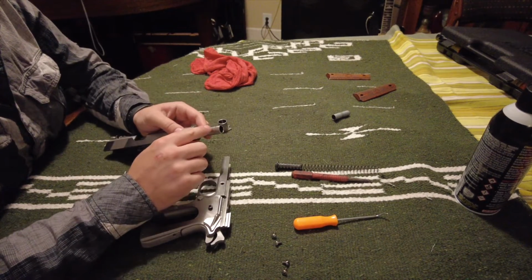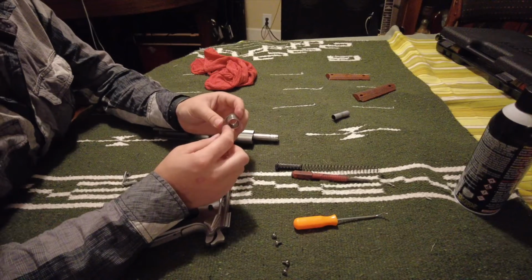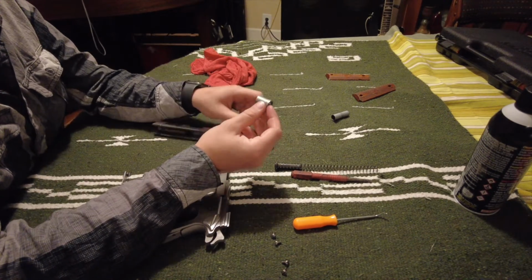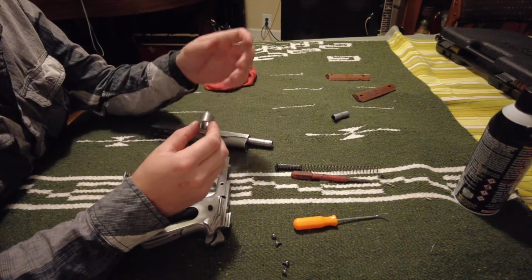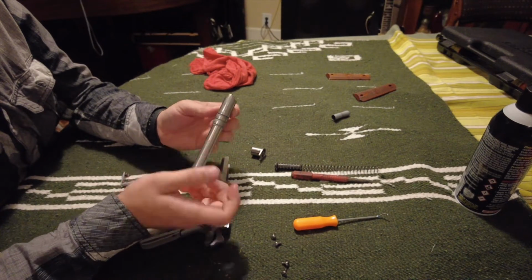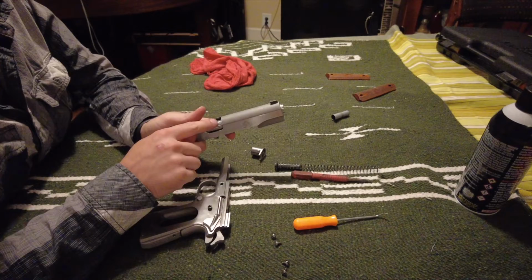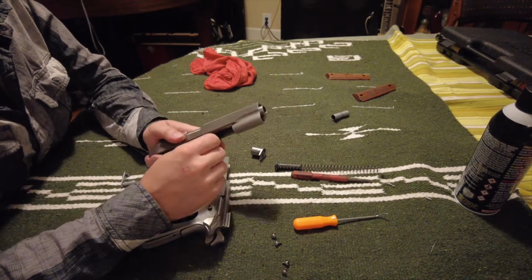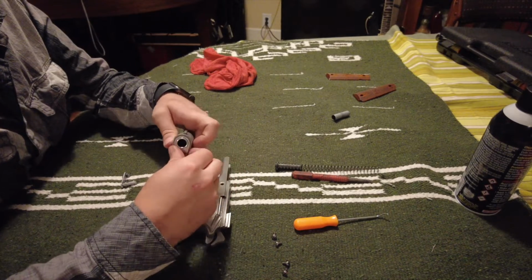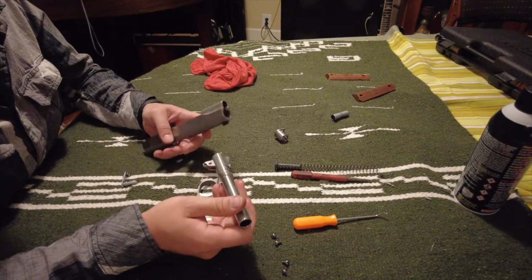And we'll oil this. I've oiled everything already. You oil right here to make sure it doesn't interfere with this and cause any unnecessary damage. You want to oil this, the outside. You also want to oil here and here. If your gun ever starts jamming when it's fully assembled and you're shooting it, you want to throw some oil in here. You also want to put some oil right around here. That should fix you up for the time being. Not too much now, but you want to make sure that's all oiled.